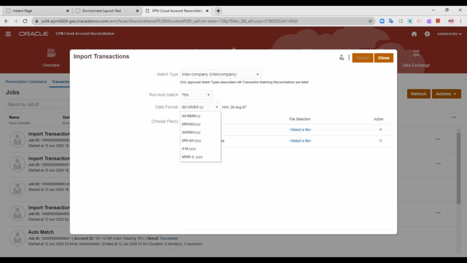These are the date formats, the way your date is customized in your data files. You can choose any one of them depending on the date format that is used in the file you're uploading. This is the format that is there in my file that I had uploaded.